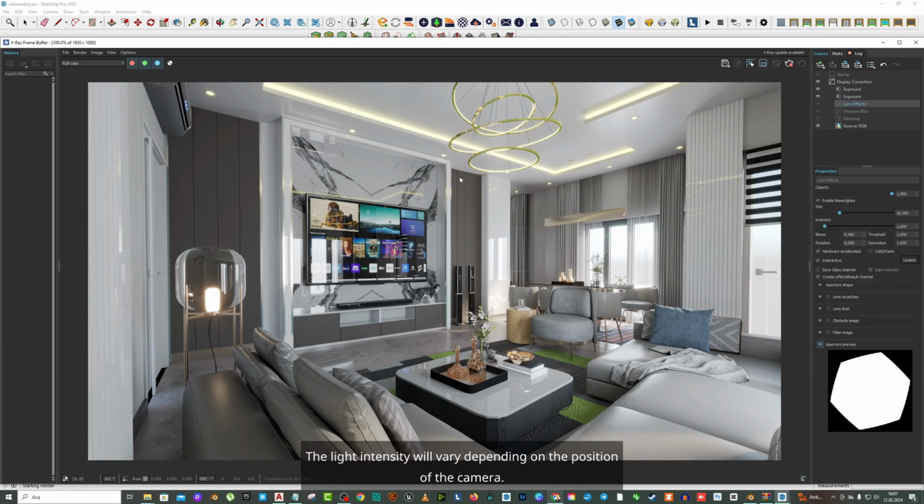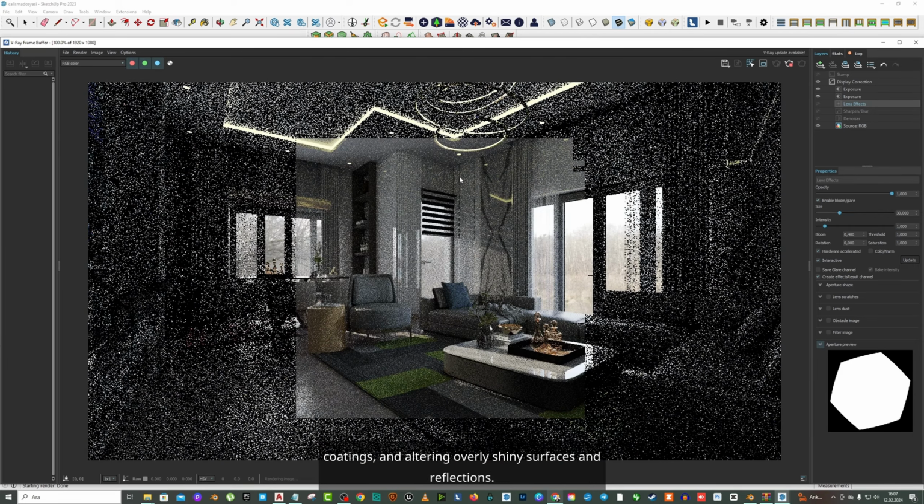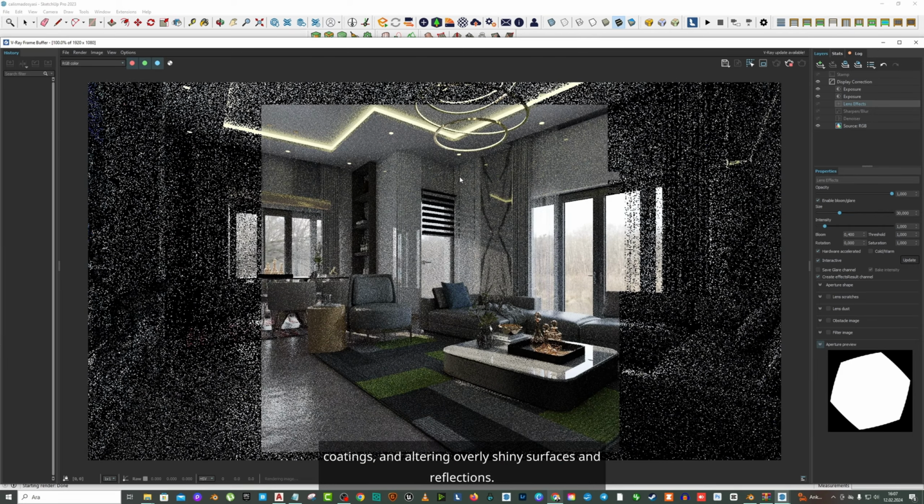The light intensity will vary, depending on the position of the camera. But we are getting the adequate light setting, both inside and outside, friends. The operations we will perform involve changing the coatings and textures on this sofa with ready-made coatings and altering overly shiny surfaces and reflections. Look, friends, we can see the tree effect on that river plane in the background. Look, the sun has also fallen on the spot where I indicated the direction with the arrow in my dome light. It actually falls to the left side by entering through the window.